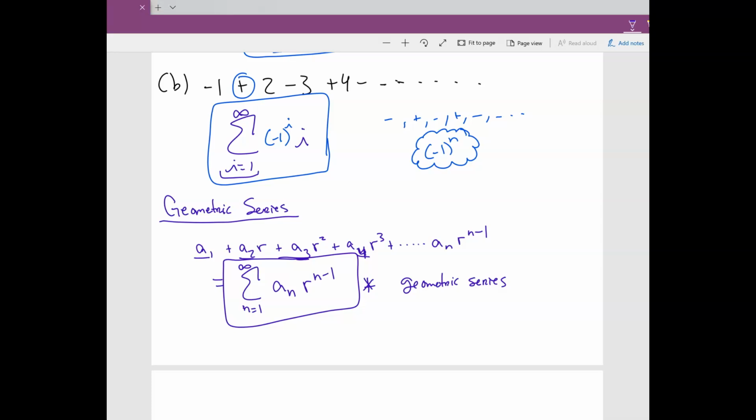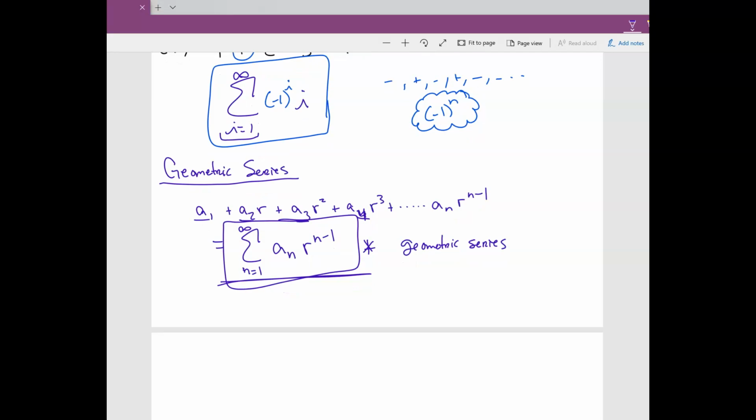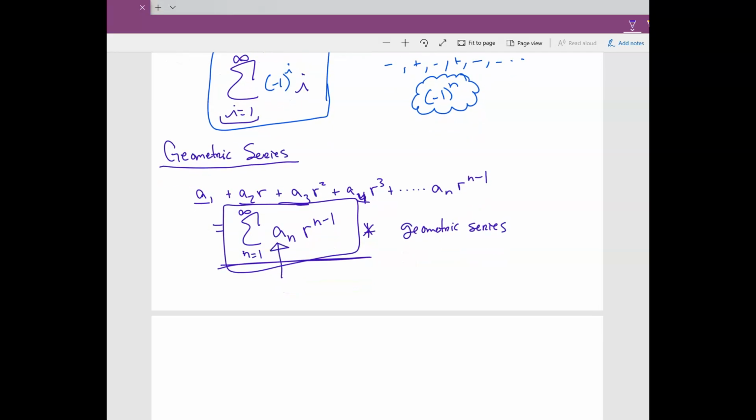It's a representation of the whole thing. So instead of writing everything out, we know that this is what it's going to be. Now we know that this is always going to be the first term, so we can write it as the sum from n goes from 1 to infinity of a r to the n minus 1, where a here is going to be the first term.